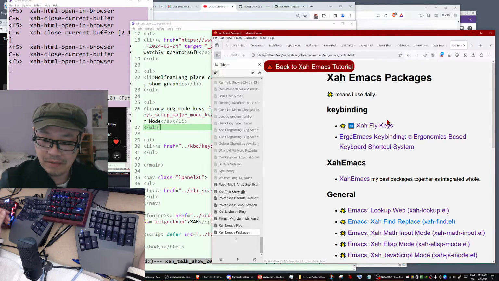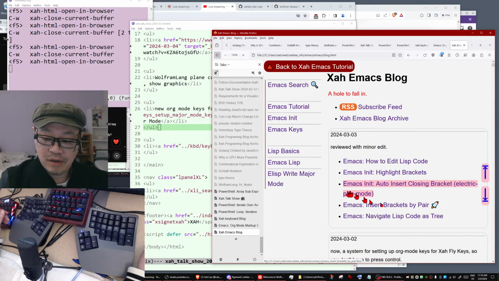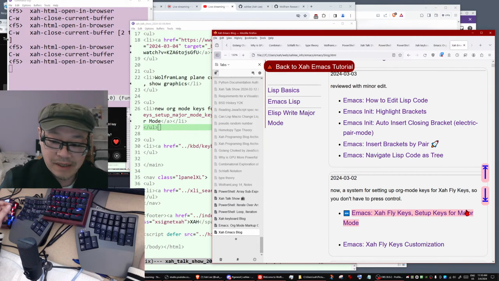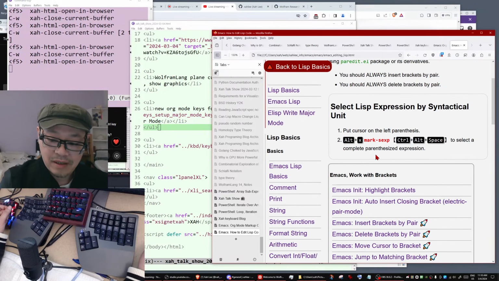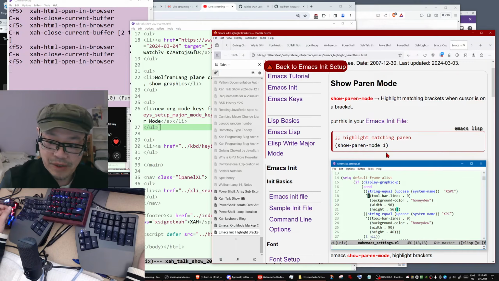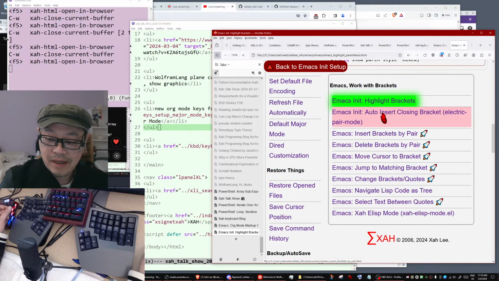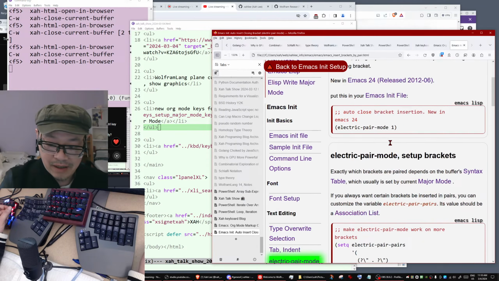So go to Emacs, go to blog. There's a huge amount of minor updates I did in the past week. For example, this entire section is about how to efficiently edit Emacs Lisp code. For example, you want to turn on highlight paren, the how-to information is all here, and how to automatically insert a closing bracket.